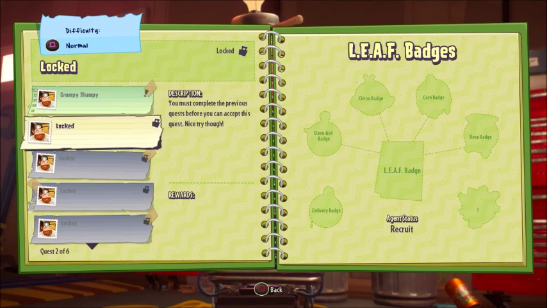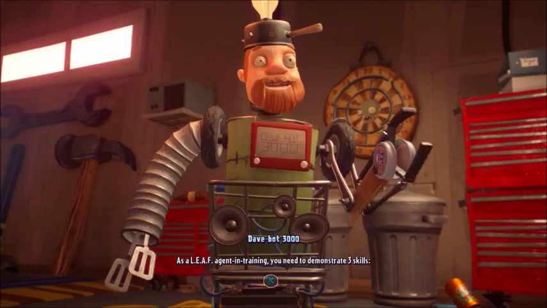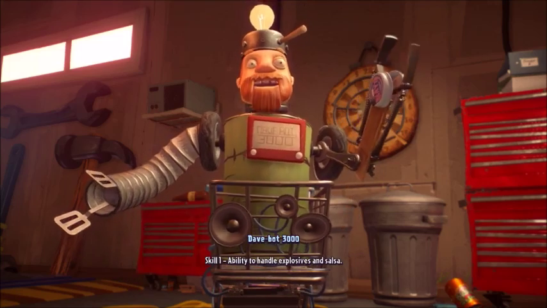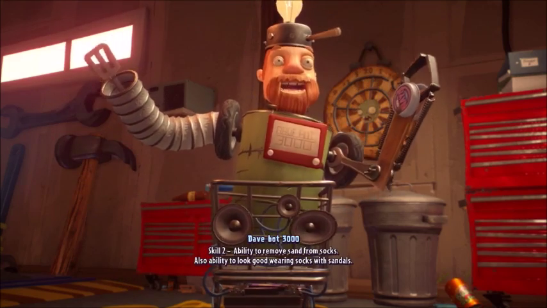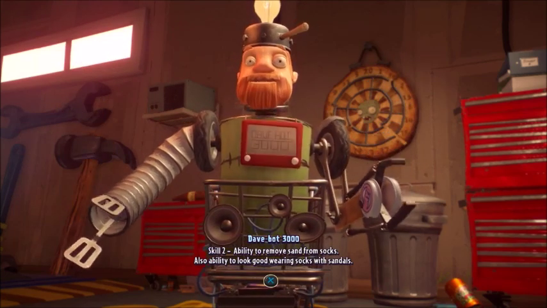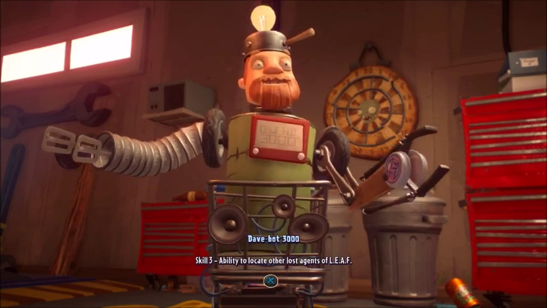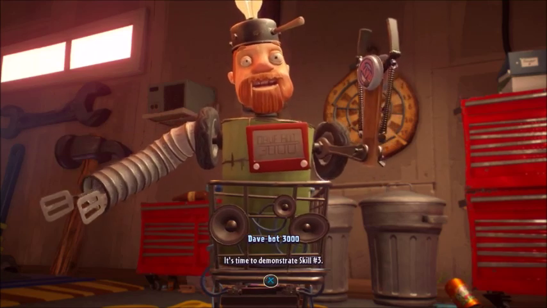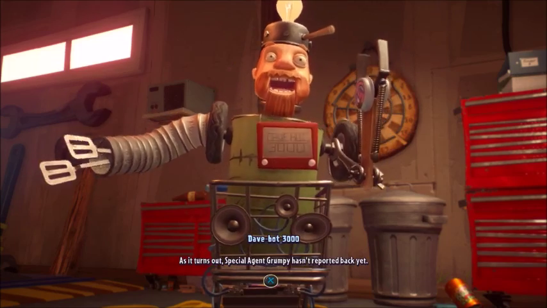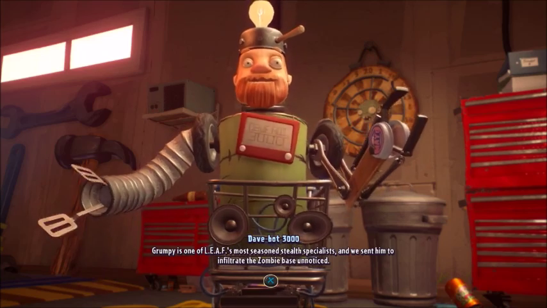Alright, so I'll choose this machine. Agent. To locate other lost agent Leaf. Time to stomp. Whatever it is. I'm gonna make sure I don't have to talk too much.